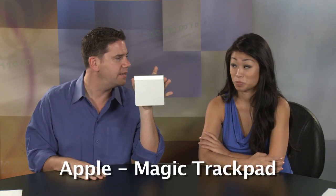And we're back in the second segment today. We're going to have a look at this. This is a neat little device by Apple. This is called the Apple Magic Trackpad.